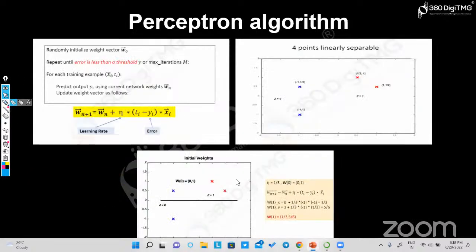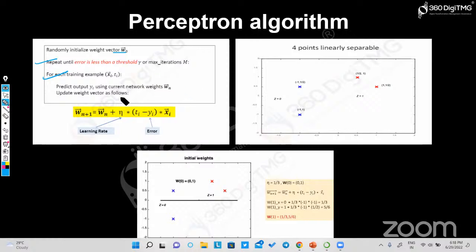And again, here we have some formulas for randomly initializing the weight vector. And we keep on repeating until when? Until the error is less than a threshold or the maximum iteration. For training each example, what do we need to do? We need to predict output using the current network weights.